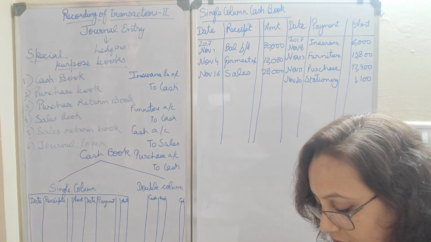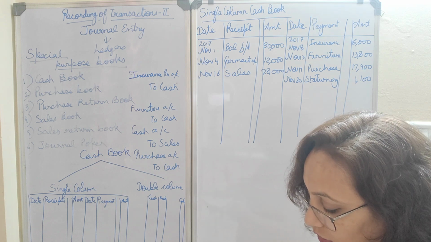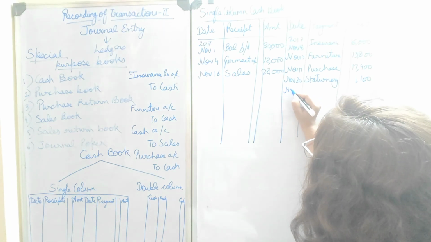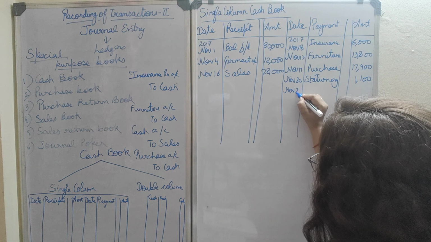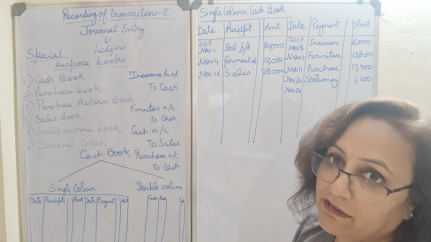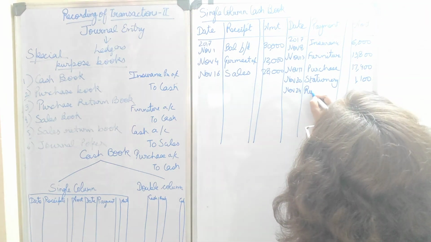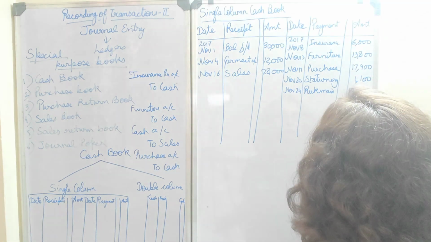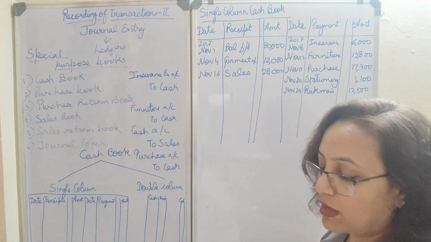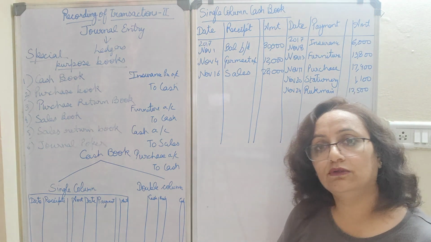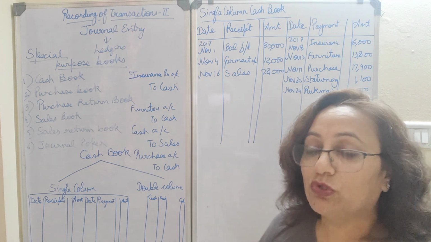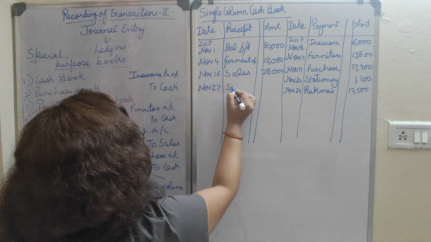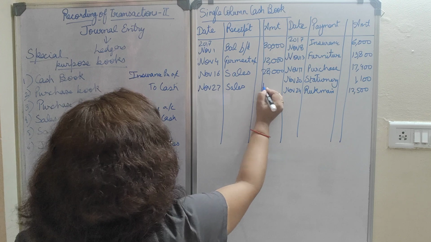Now next is cash paid to Rukmani in full settlement of account. Now Rukmani's reference is given nowhere, so we will only do the entry of 12,500 cash paid. So November 24. Maybe Rukmani was my creditor and I have made the payment to my creditor. So Rukmani account. So Rukmani will be how much? 12,500. Now next is sold goods to Kamal for cash. So when we sell the goods for cash means I have got cash. Cash account debit to sales. So again this will come in sales. November 27 sales. And amount will be 18,200.